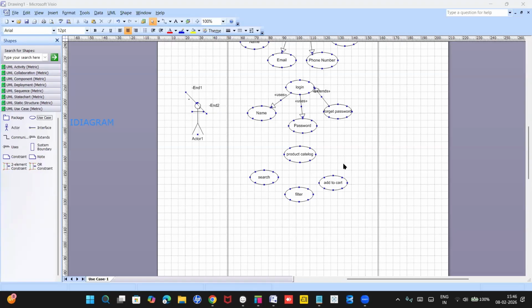Okay. If you want to search the products, then only you will search. If you want to filter, you can filter. Otherwise, you won't go with that option. And if you want to add to the cart, you will add. Otherwise, if you like the product, you can add it to the favorite, or otherwise you can ignore it, right? So it will be considered as extend. So these all will be considered as extend.